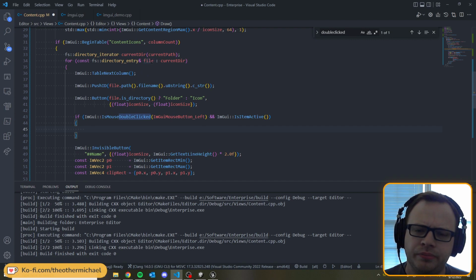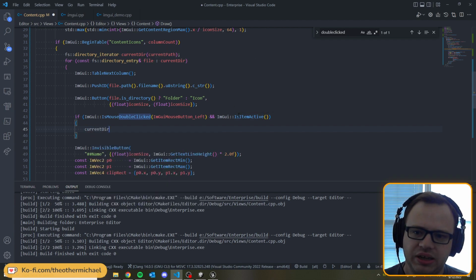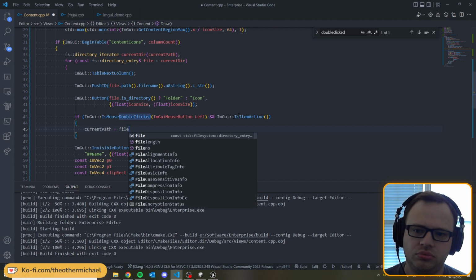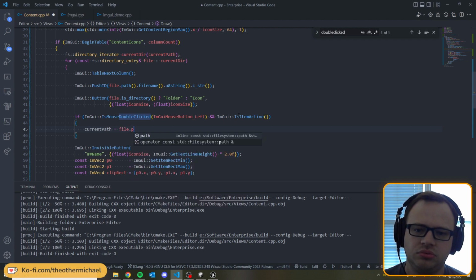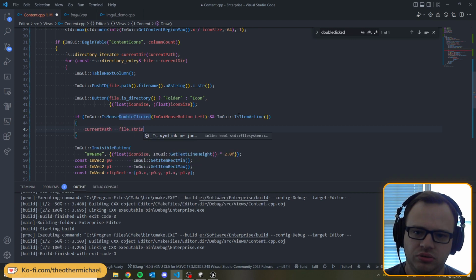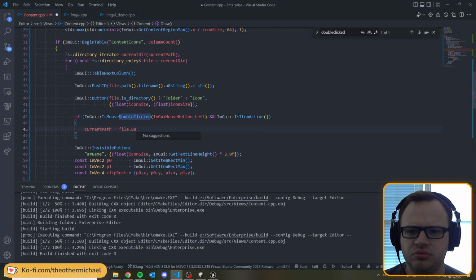So I guess what we just need to do is set current path equals file dot string, or right, file dot u8 string.